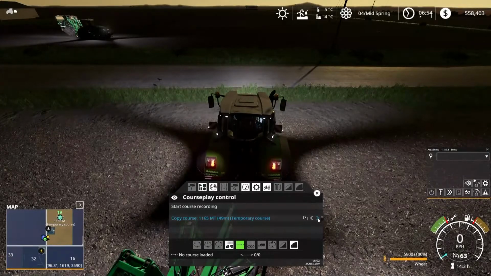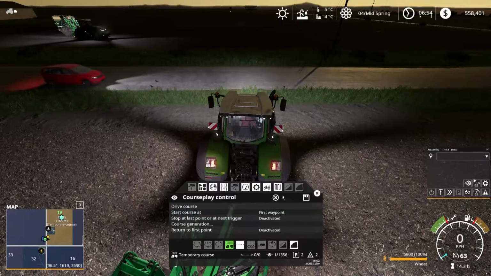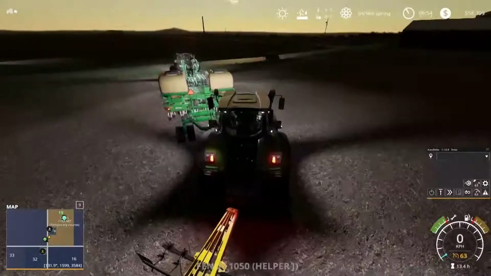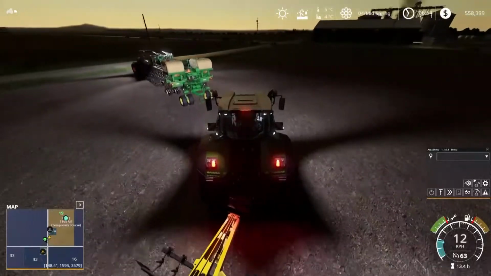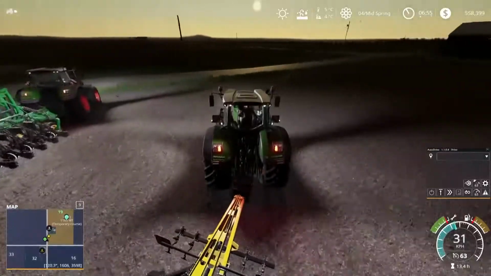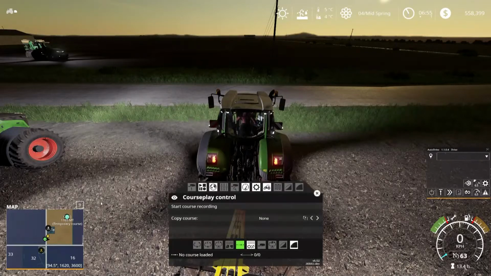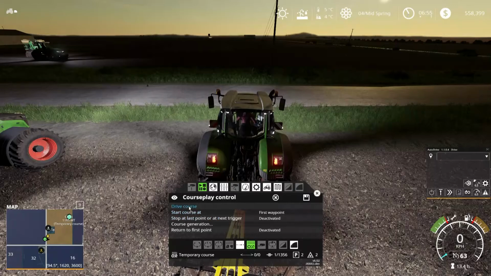While that just pulls up, I'll pick the course. Oh, he's arrived. We'll come back to him. We'll go to this one and stop. And yes, now we will use course play. We want the centre track. So copy course from 1050. Yes, copy that. We're doing centre track and start course at the first waypoint.